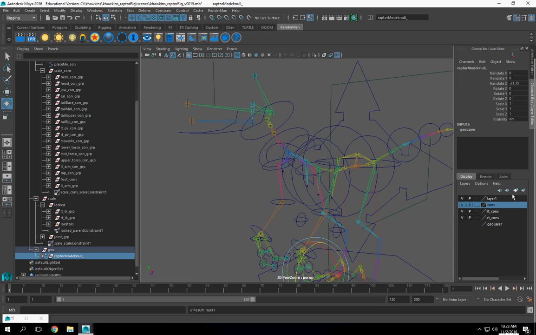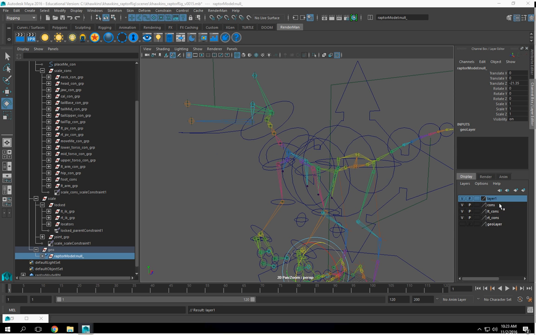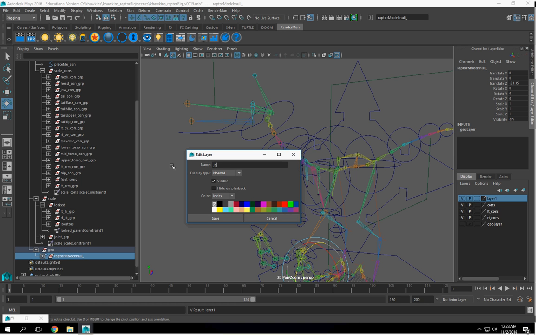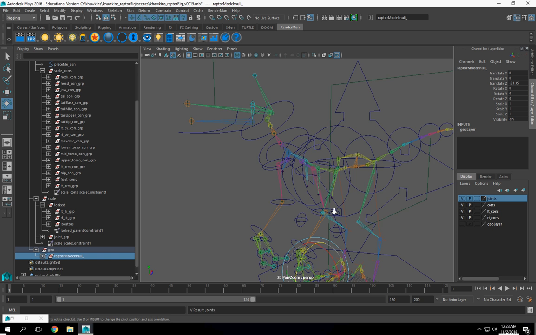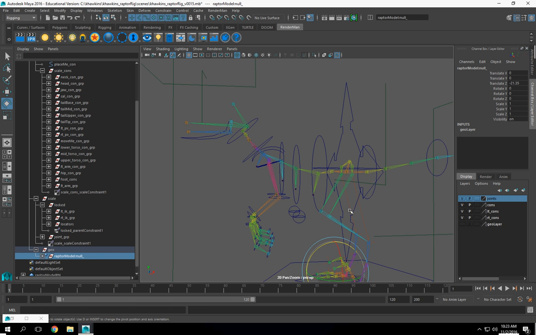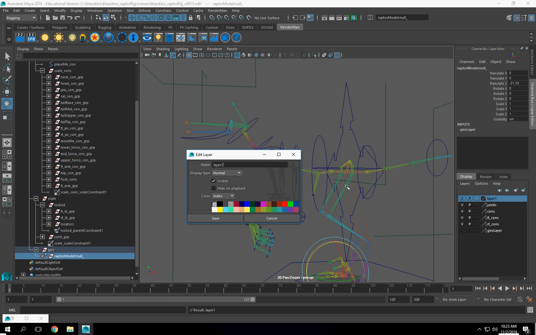We're going to create a layer for our joints. And I'm also going to create lock. These are display layers. Please keep that in mind. Locked layer.